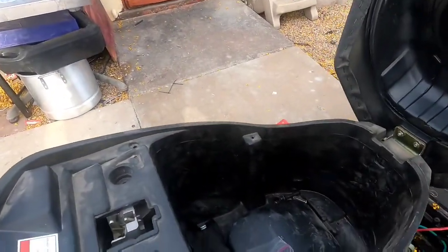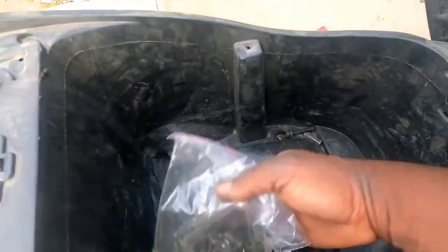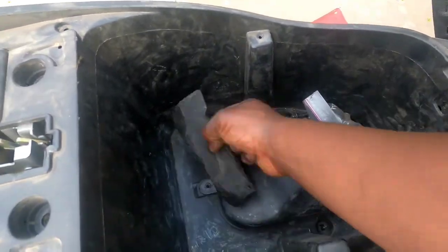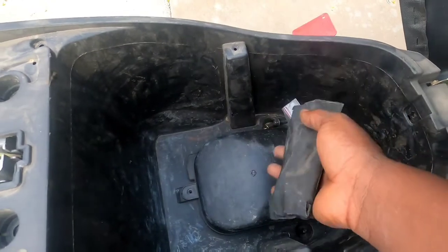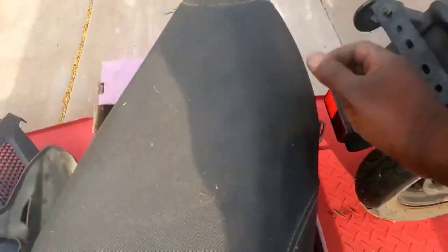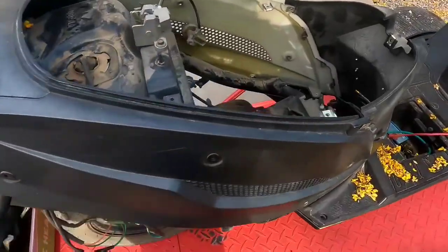Alrighty, guys, let's go under the seat. We got a bag of bolts that came with it, and the original toolkit that came with the scooter. All in all, it's in pieces, but everything is here so far. I'm going to set the seat down.